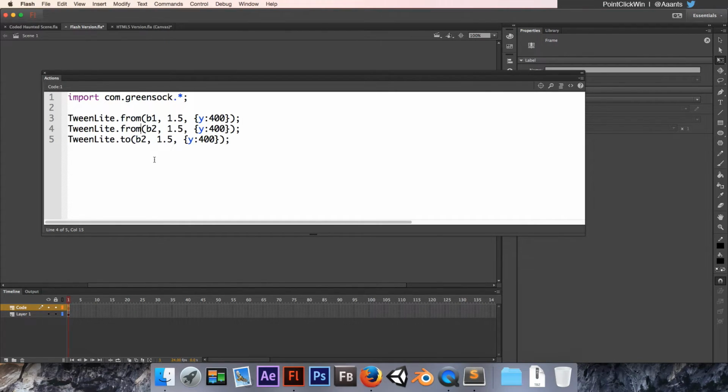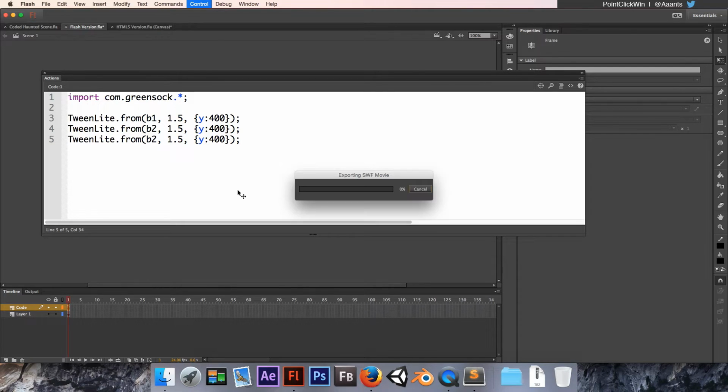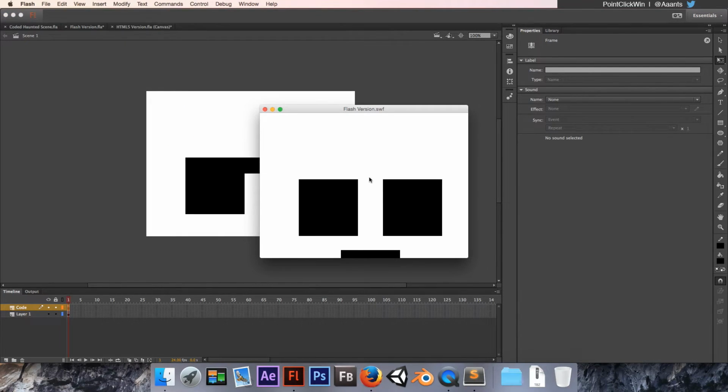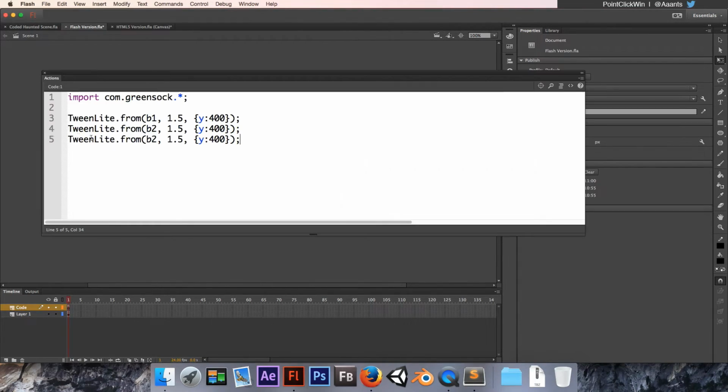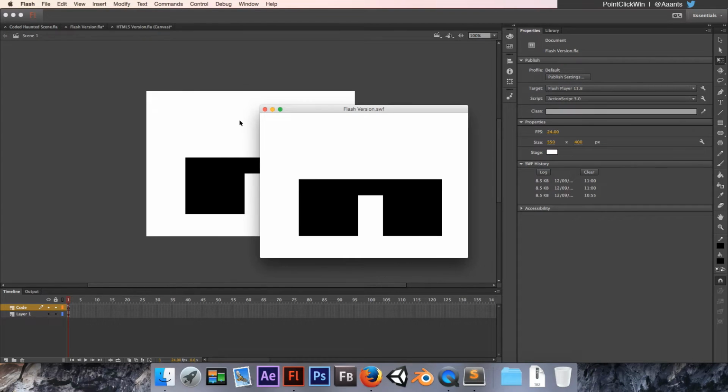So it's another little function of TweenLite. You can choose which direction. So do you want to tween to where it starts, or to this destination, or from it to where it originally was? So quite a nice little way of doing things. That didn't work, did it? It's because I put B2 twice. Let's put B3. Give it another go, and there we go.